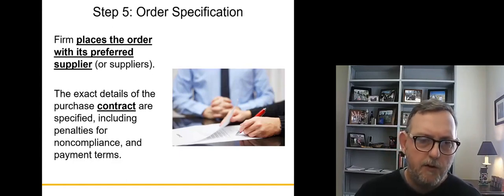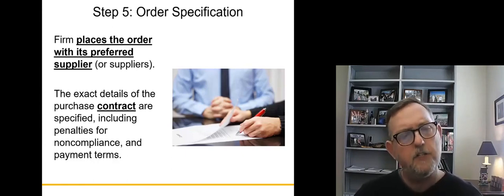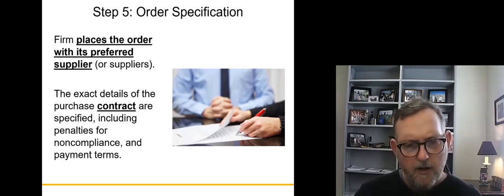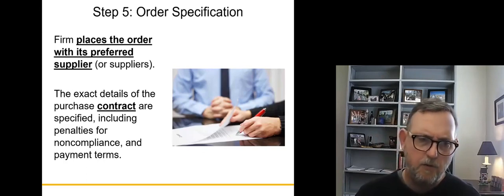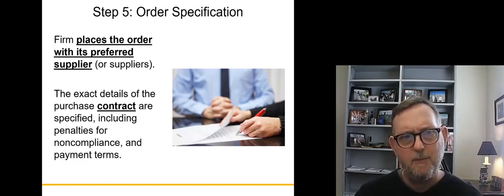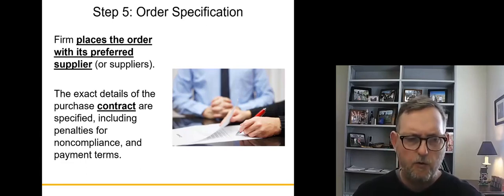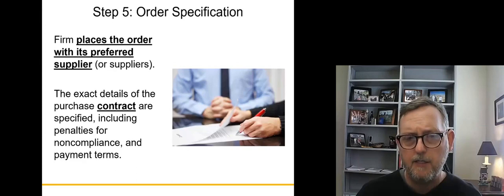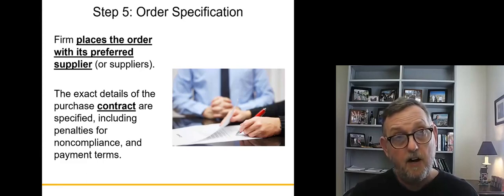Who pays for shipping? Is it FOB, free on board, or free on arrival? So who pays for shipping? Does the vendor pay for shipping or do we pay for shipping? There are lots of little details like that that need to be worked out. We've agreed that we're going to do business together, and we've agreed on the product and the price and those things. But it's the little details that need to be specified in the order. So an order is like I'm placing an order for the product, and we've agreed that we're going to do business, but this is the order. So that's that last step.